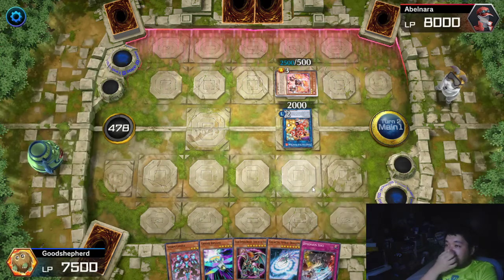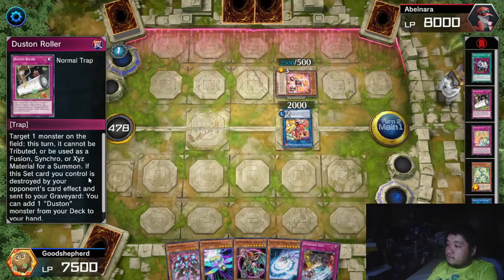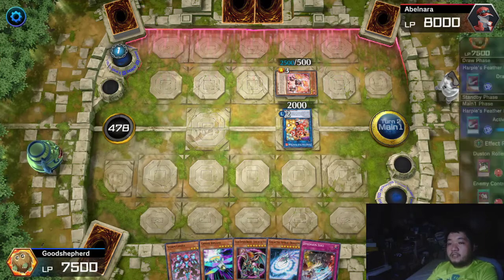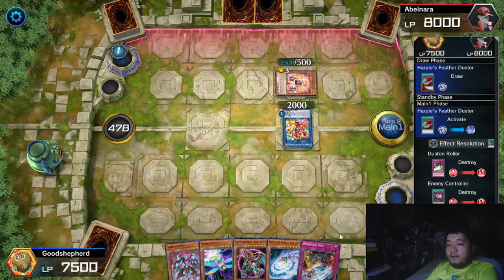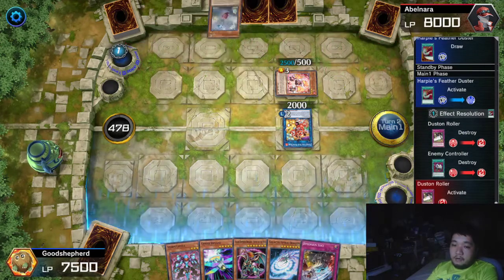And oh, they do have an effect. You can add 1 Dust on monster from your deck to your hand, so you need to pay attention to what that is. But we are definitely playing Dimension Slice first. House Dust on.